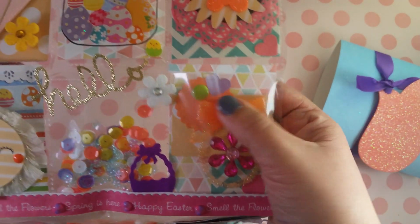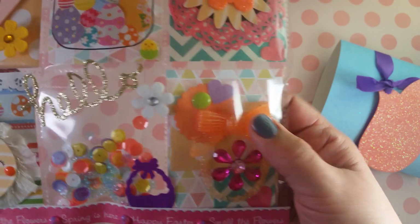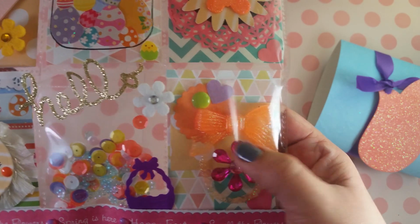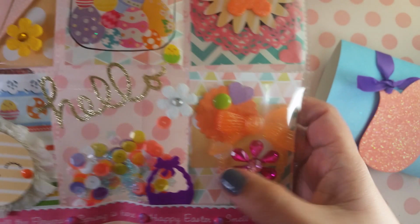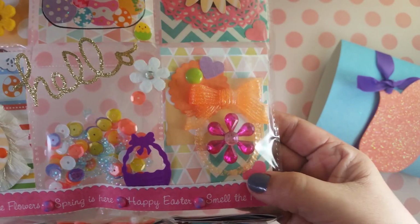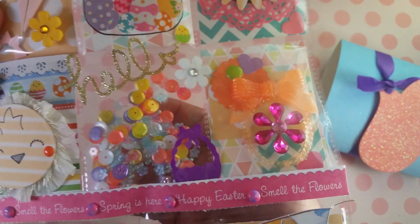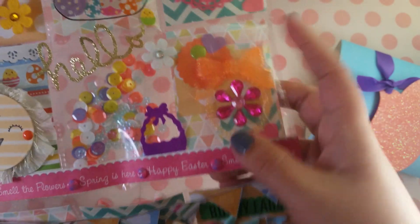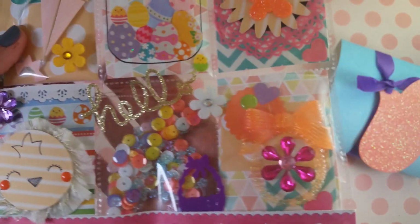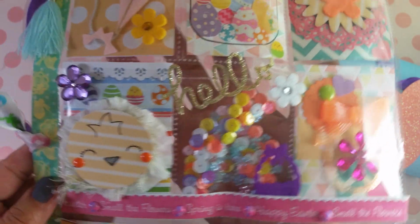In this pocket, I used a resin frame that I cast with this glittery orange tinted resin. I put one of these bling flowers from Michaels, and then I just layered some polka dot paper, some chevron paper. There's a little heart there, another one there, an enamel dot. This is my shaker card, and it just has some matte pastel and some flower sequins. And then here is a giant basket sequin. This is a hello die cut in gold and a tiny little flower there.